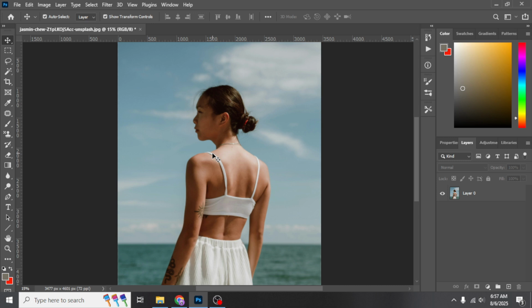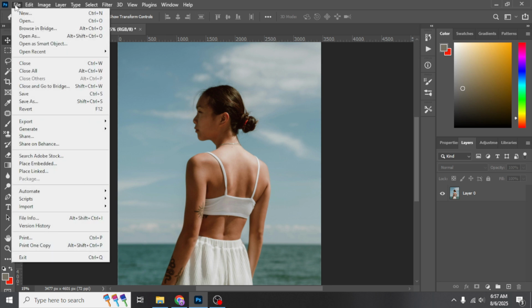When you first open Photoshop, you'll begin by adding your image to the workspace. This is your canvas, and from here we'll start crafting. You'll need to have the image you want to work on ready. Simply drag and drop your image onto the Photoshop window or use the File and Open dialog to navigate to it.